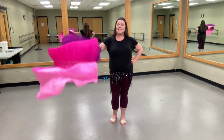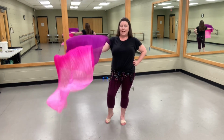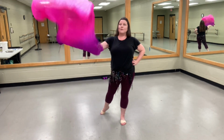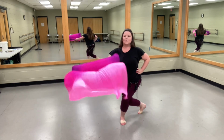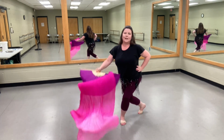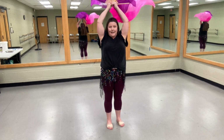Everybody's gonna be amazed. The first thing we're gonna do with it is just keep it fluttering, but that right foot that was just going around in the pivot, we're gonna take that right foot behind so we can lower ourselves down, let our fan just almost kiss the ground, come back up, and then raise it over our head.